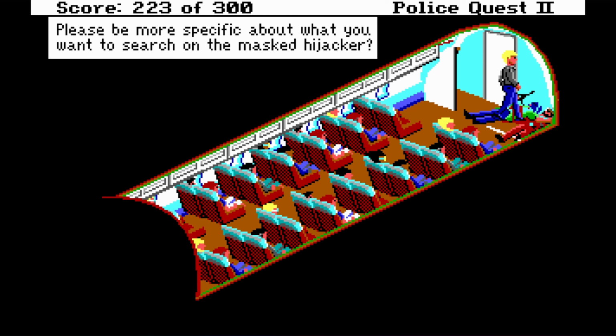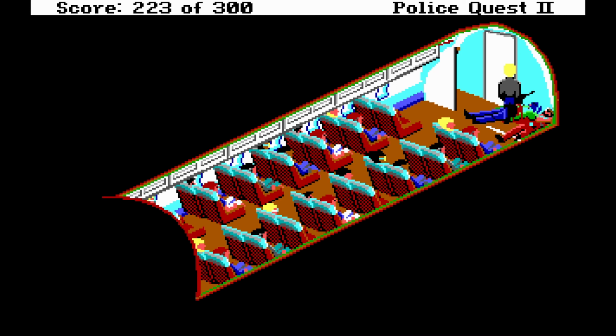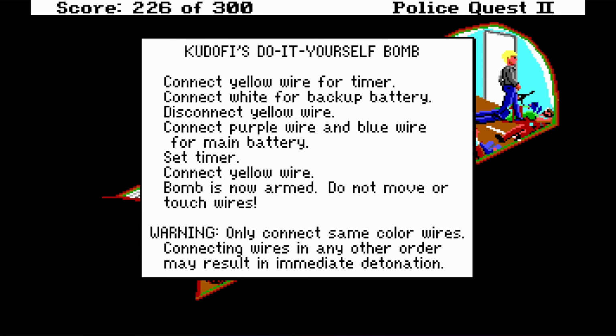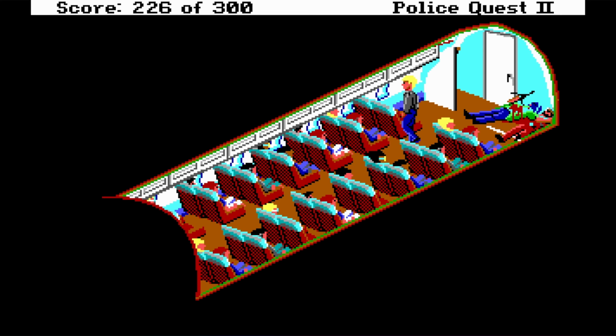I think that's too complex. Yeah. Masked hijacker pockets. I think if I was positioned better, it would work, but I'm lazy. Read the instructions. Wait. No, we don't get points for that. We get points for opening the dispenser.